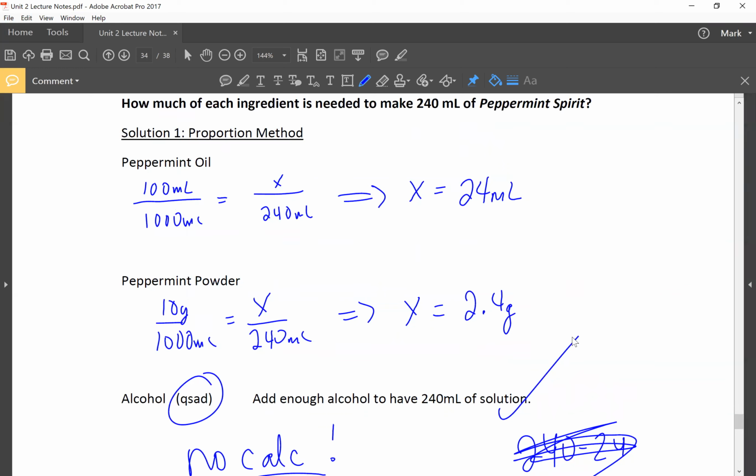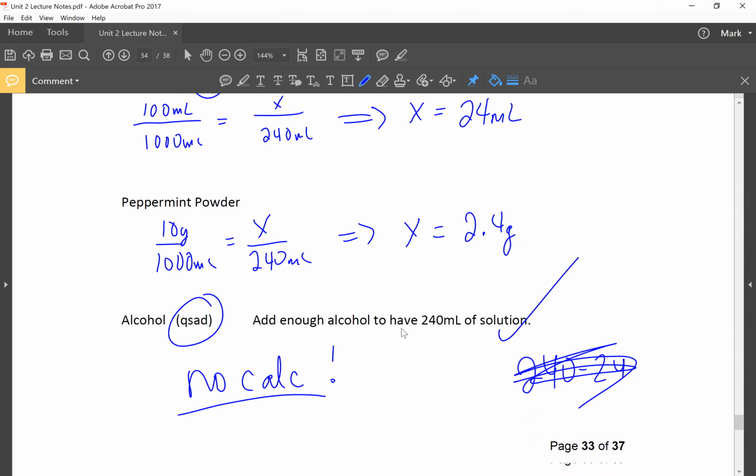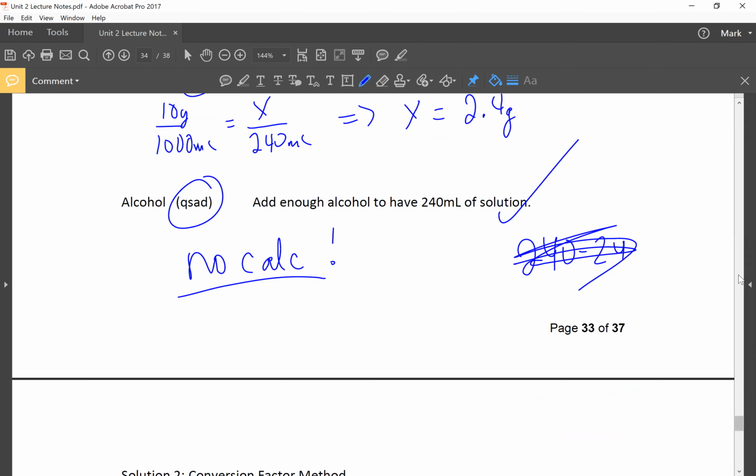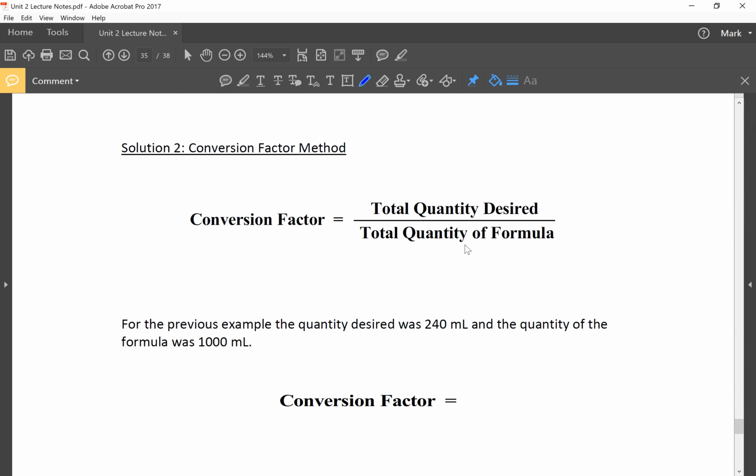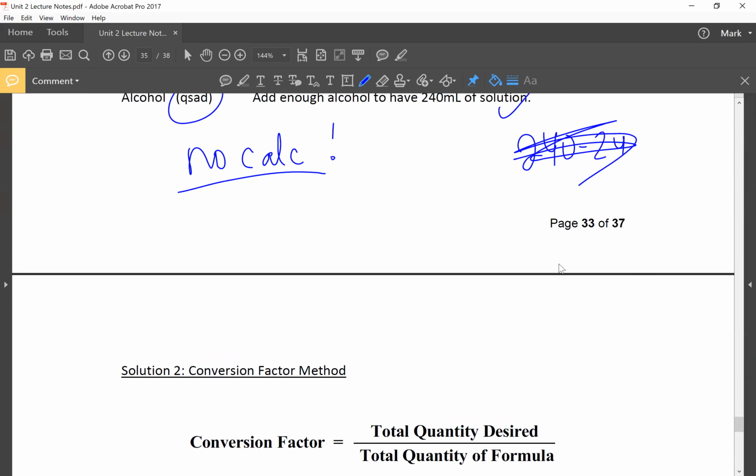The alcohol here isn't the medicine, by the way. I don't know how far you guys went in chemistry, but it would be called a solvent. So the peppermint oil probably wouldn't mix very well with water, because oil and water don't mix. But anyways, typically in medicines, alcohols can be used as a solvent to help get things to dissolve. But that's chemistry, not this, so you don't have to worry about it.